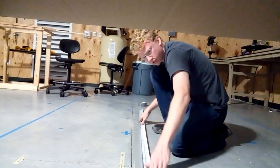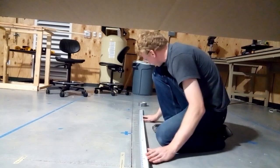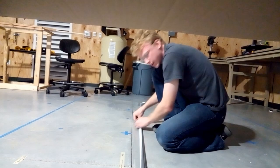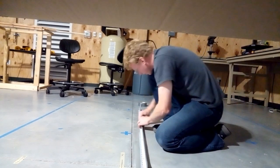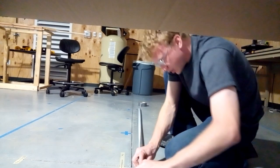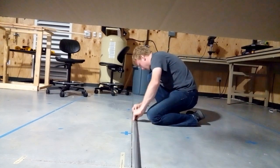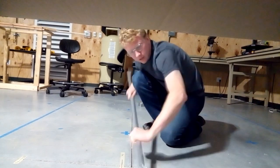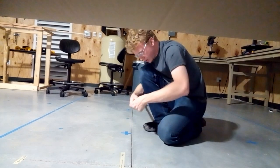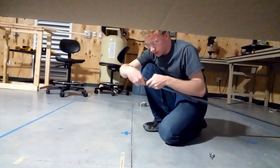It doesn't really matter if you're perfectly straight on the duct tape as long as the tape measure itself is straight. Then take your second segment and put it right up against the first. You want this to be nice and flush because you're going to bend these over onto each other, and that's what gives it rigidity. You've got your nice two tape measures down, and if you do it right it should look something like a U-channel where you just have the two ends curling up. Then what you're going to do is fold the first one onto the second one as best you can. Starting at an end makes it a little easier — fold it over onto the second piece, make it nice and flush. Go to the ends, and nice thing is it's duct tape so it just tears right off. And you have a nice end on the end of your staff.